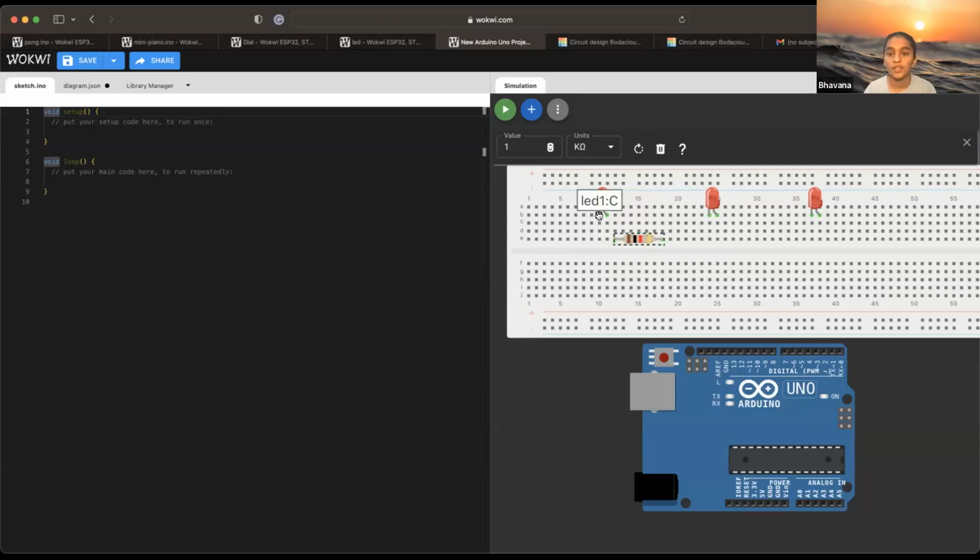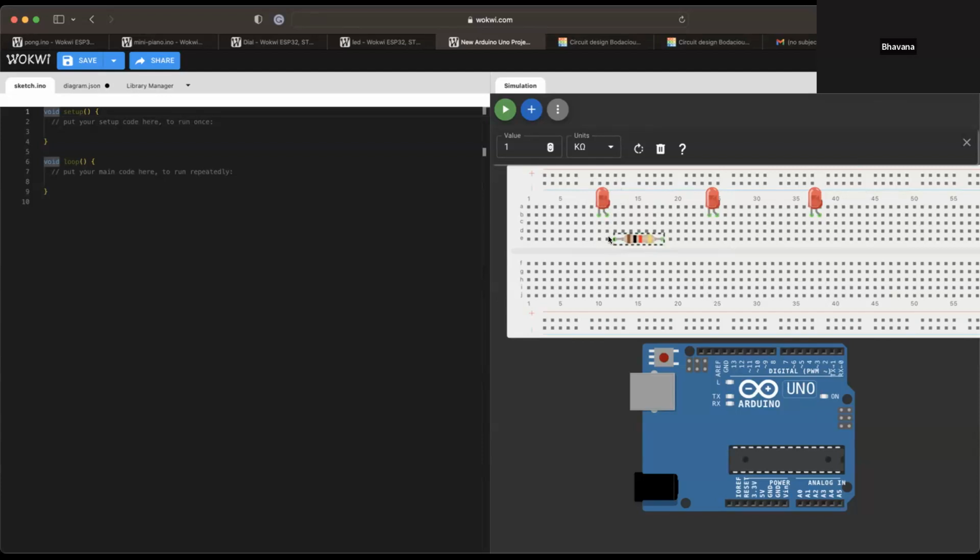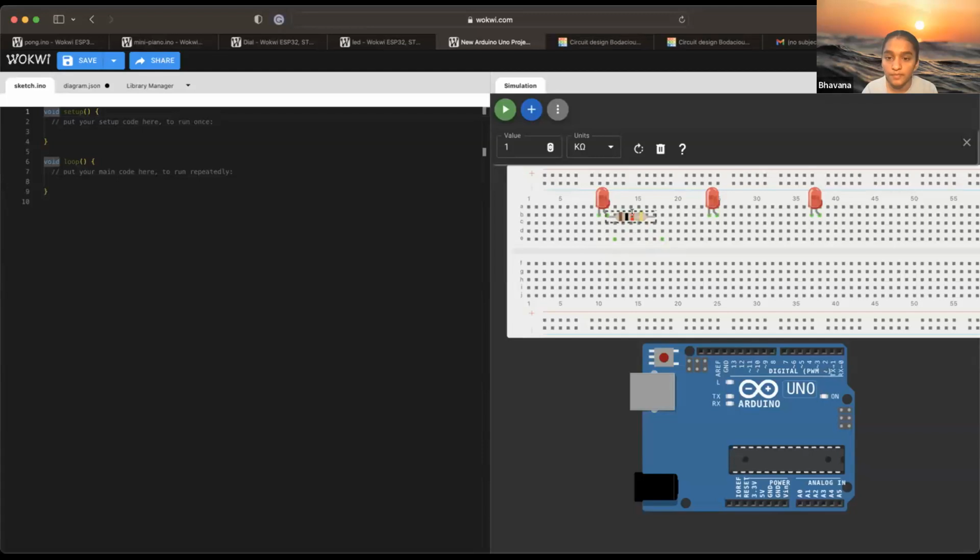The shorter side is the negative and the longer side is the positive. Okay, so if we connect these two, add 3 resistors just like that. Two more resistors.